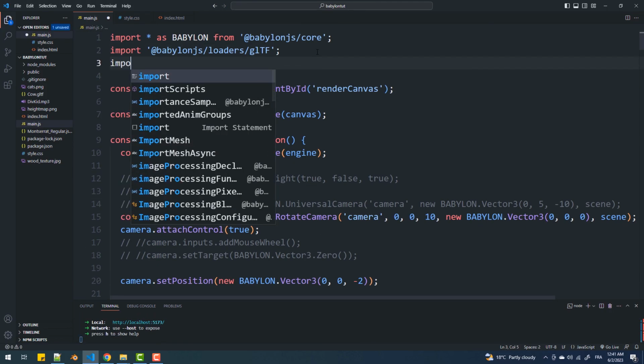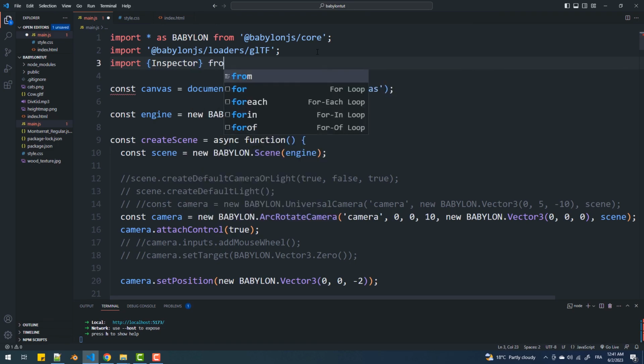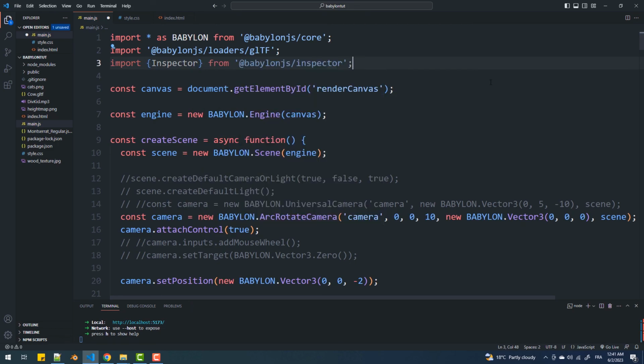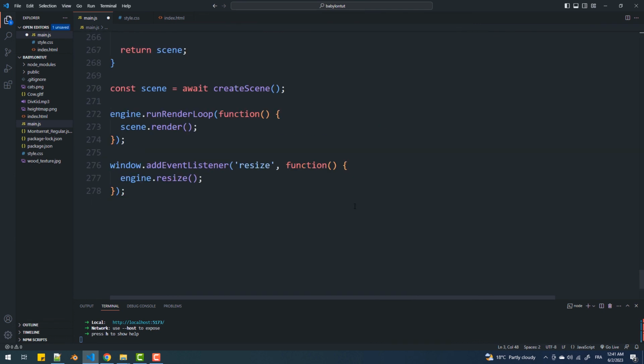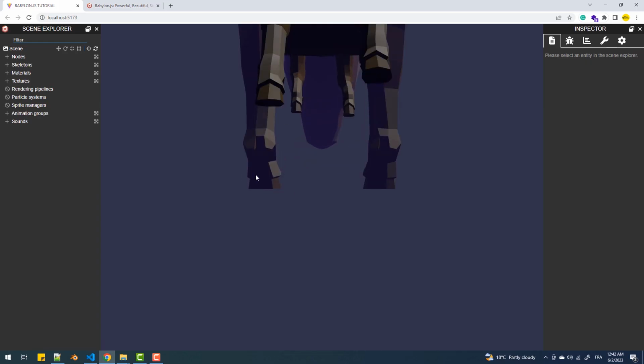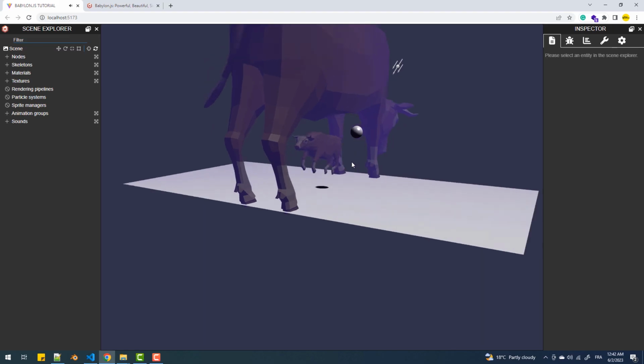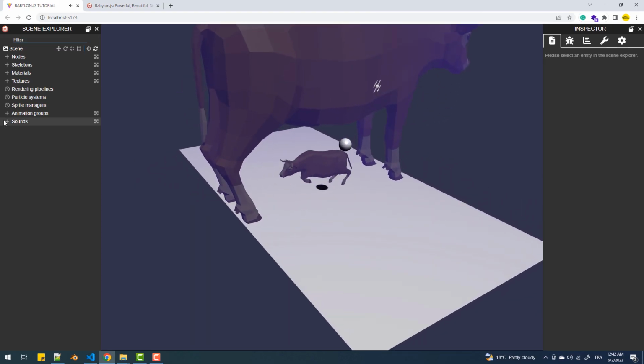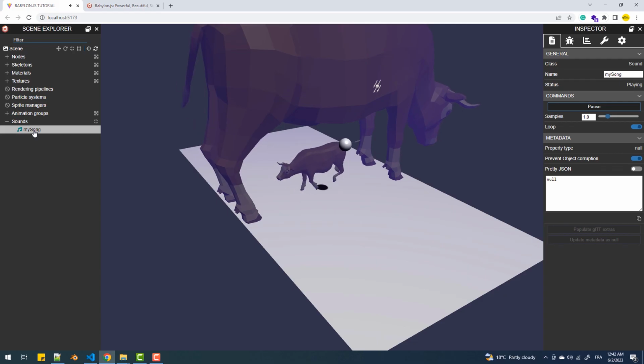That done, we need to import the module, of course. Then I'll just add this line of code right at the end of the code base. And now we can access every component of our scene with this well-organized UI. So here I'm going to mute the background music. We have the list of the animations available with the model.